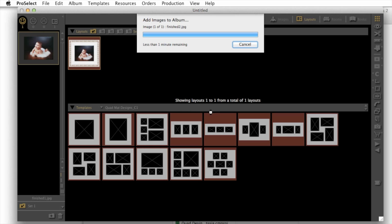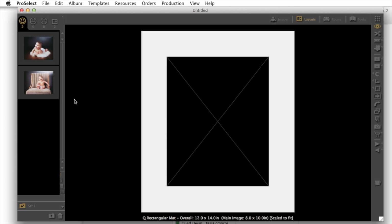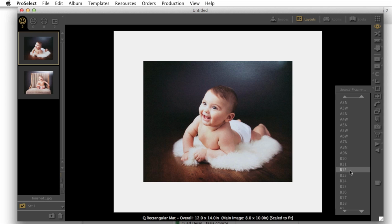So let's say we're going to build this type of frame right here. We just make sure we're under Layouts, because that's where all the mats are. We can select a mat. And if you notice, the orientation of this mat is incorrect for the image, so I'm going to rotate it. And then I'll grab my image and drag and drop. And then I'm going to go in and I'm just going to add a molding. I happen to know I'm looking for C13, and there it is.